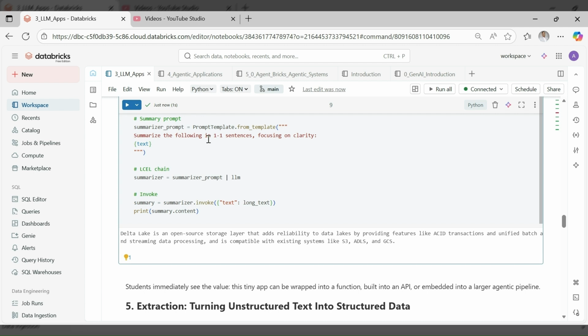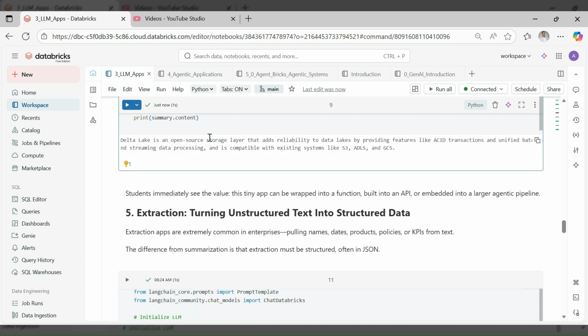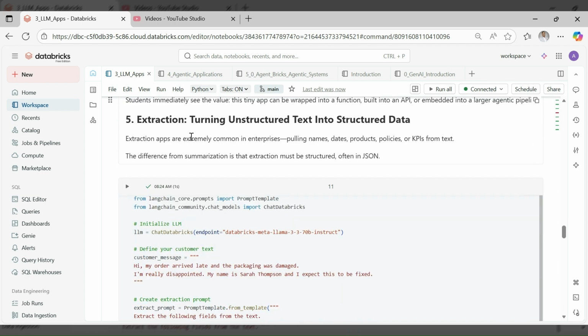The next application for LLMs is extracting information, or turning unstructured data into structured data. Extraction apps are extremely common in enterprises. There are many places in an enterprise where you get data in an unstructured form, like PDFs, or sometimes text documents.